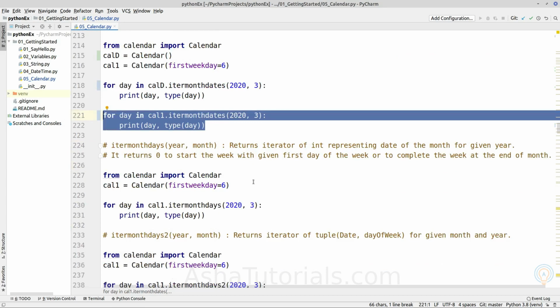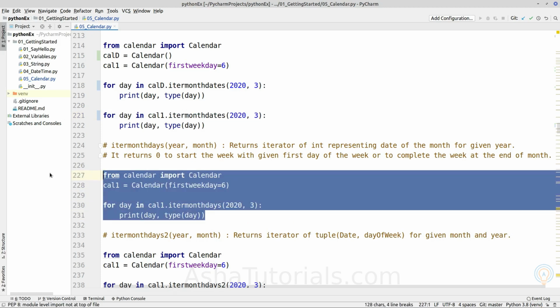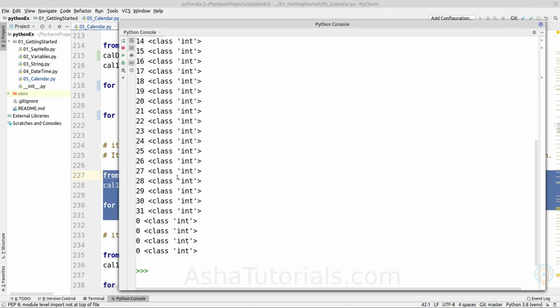Next is the iterator of month days, which will return an iterator of ints representing the date of the month. So instead of datetime dot date, it will return an integer day. Same as that, we'll only consider Sunday as the first day.